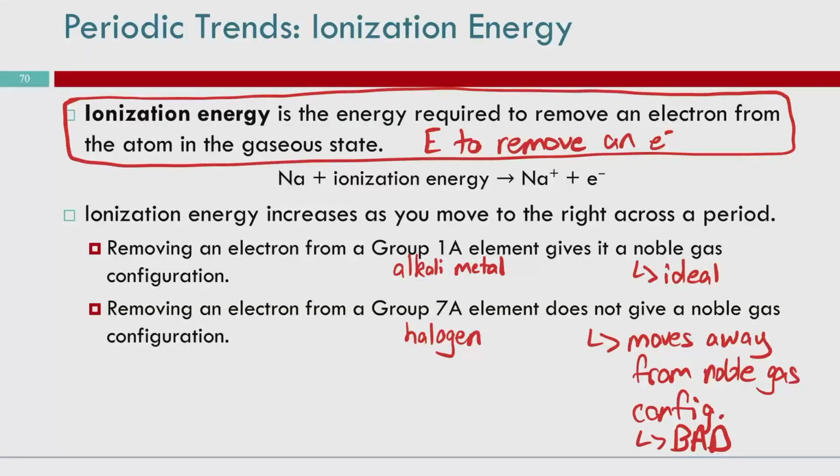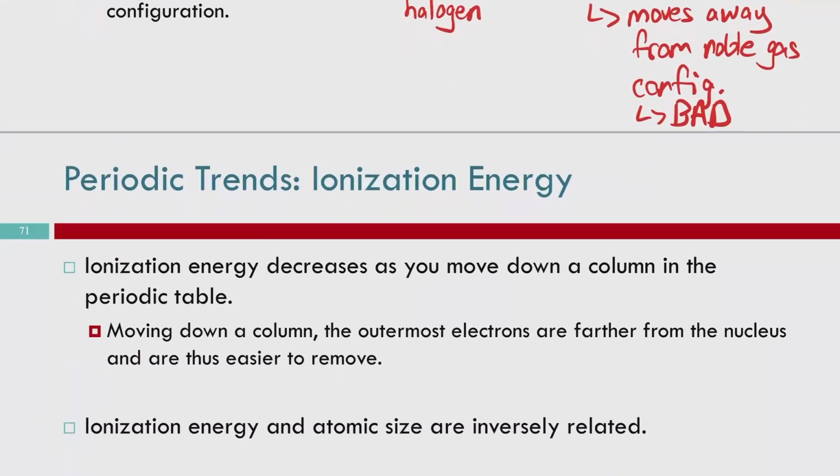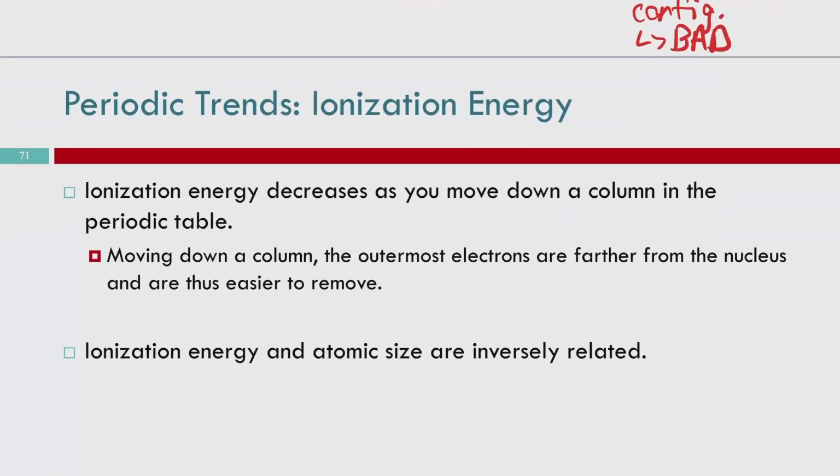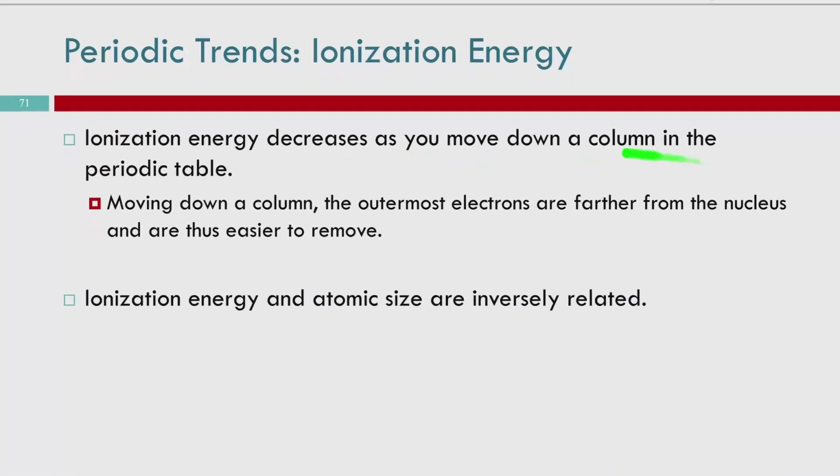We can also get ionization energy for our noble gases as well. Noble gases also hate this. Ionization energy decreases as we move down a column. As we're moving down our periodic table, it decreases. And that's related to the atomic size. We're adding on different layers, so the further down we get, the bigger we get. So plucking off one of these electrons, if it's way far away from the nucleus, is going to be a lot easier than if it's right next to the nucleus.